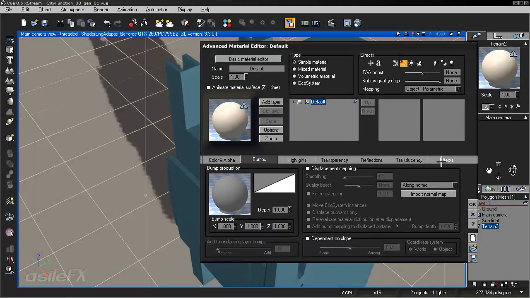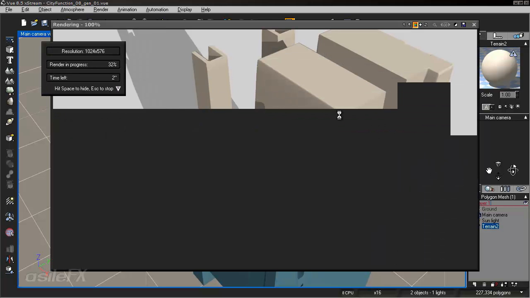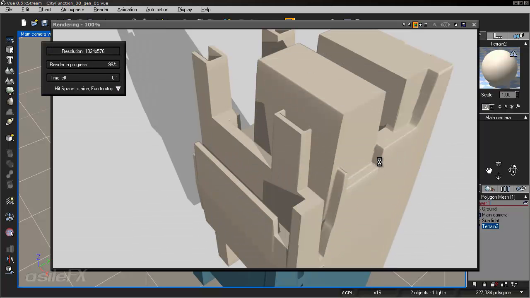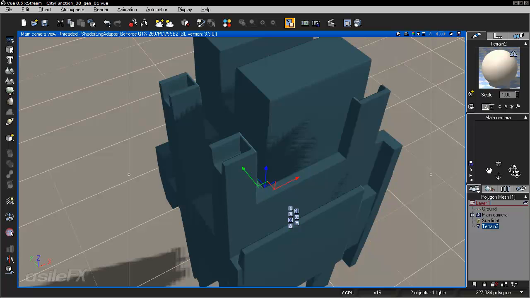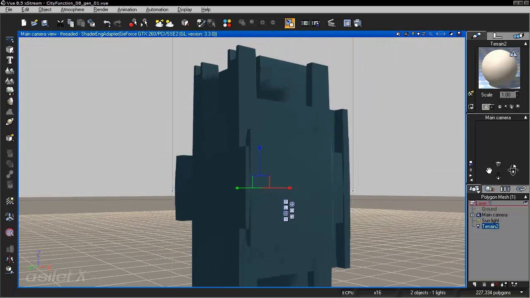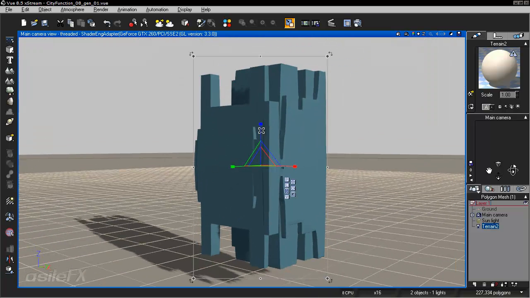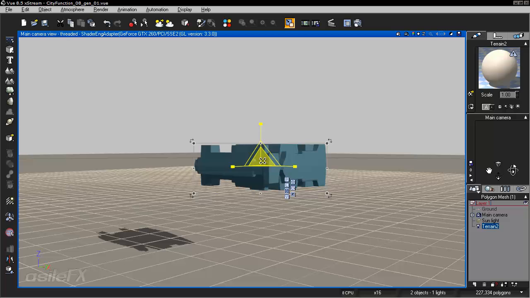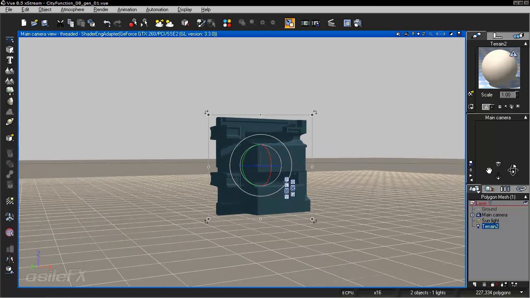I'm going to go into the material and bring the contrast down to about 5. That'll smooth out the areas overall and kind of disperse the light a little bit better. But what we can also do with this is improve the geometry. Now, I think it's going to look better actually on its side. So I'm just going to scale it down and rotate it. We can look at it from the side.